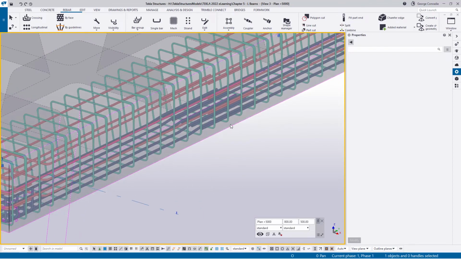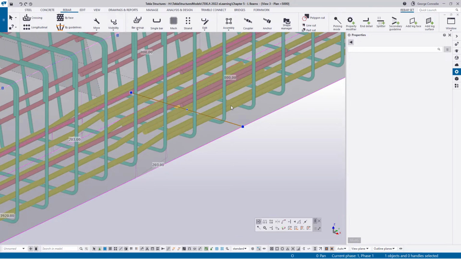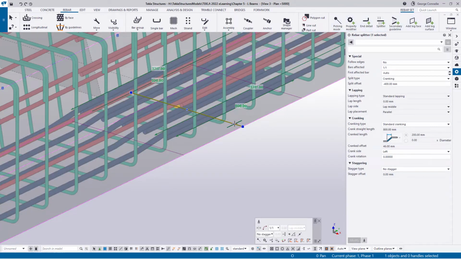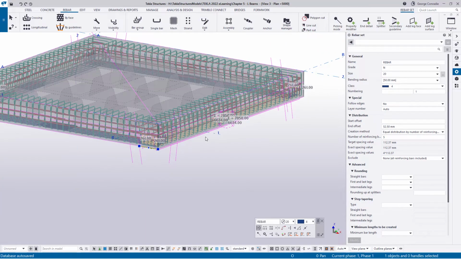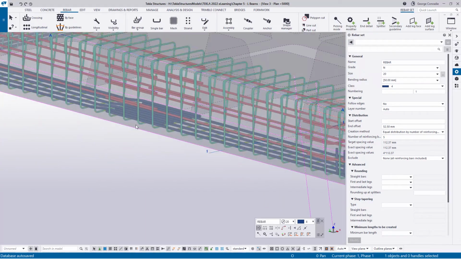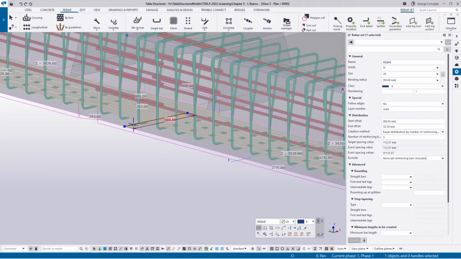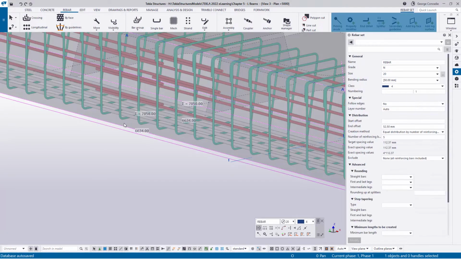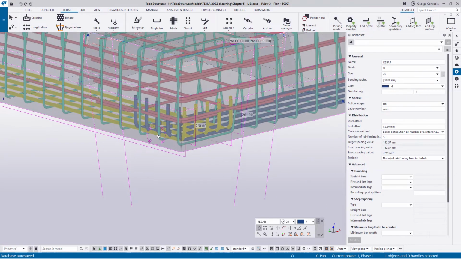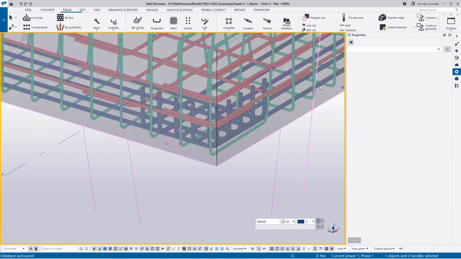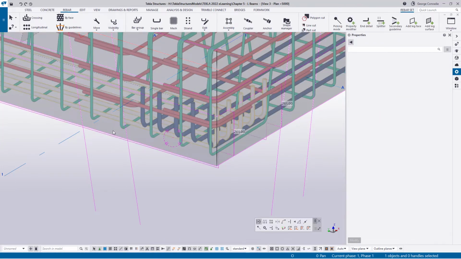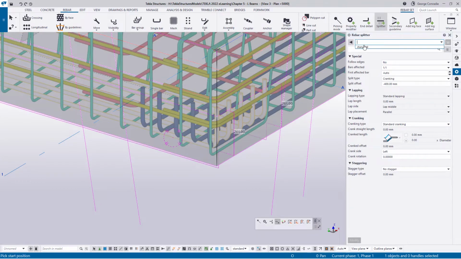So what we need to do first of all is I want to get rid of this splitter. So the bars are all flat. And I want to do the same on the other side. I want to come here and delete this splitter. So the bars are all flat. And then what I want to do as a first instance is I want to split these bars straight. So I don't want to create a crank. We've already used cranks there, so we know how to use cranks. So this time I just want to use a normal splitter.